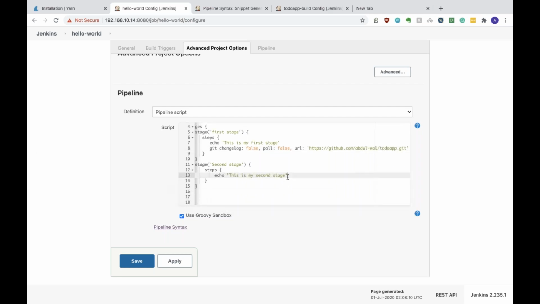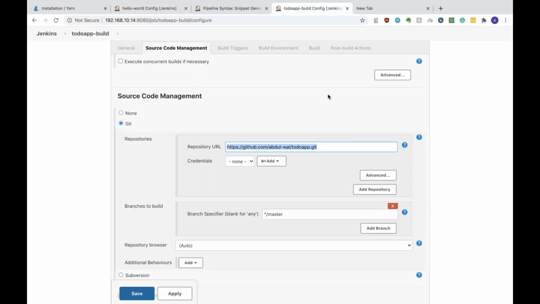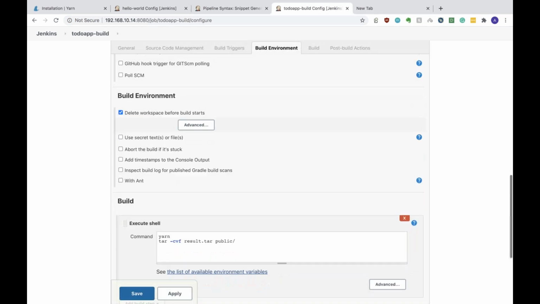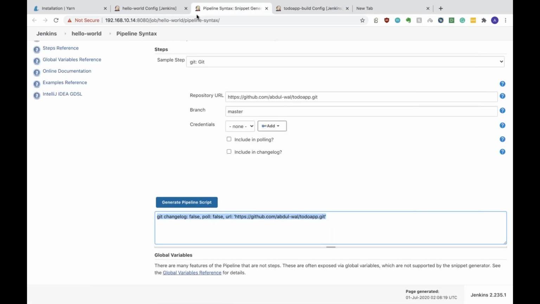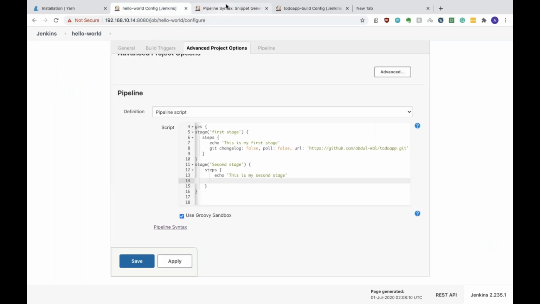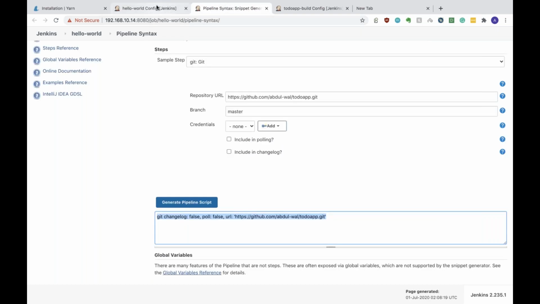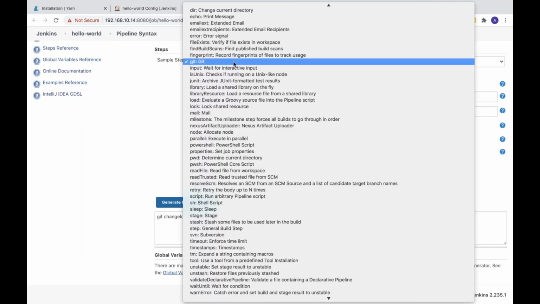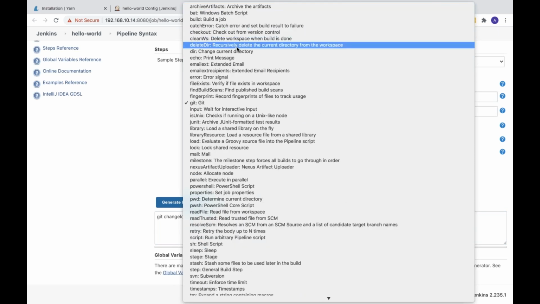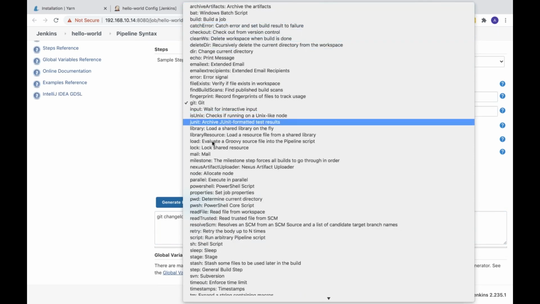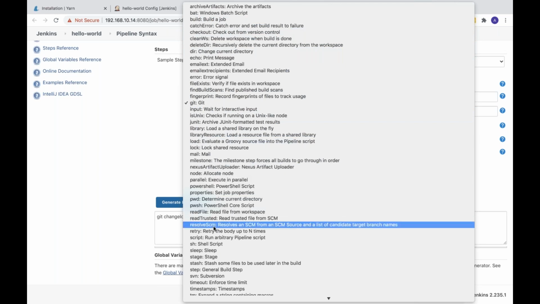And my second stage, okay, I'm going to add, okay, I'm going to build this particular command. So I'm going to use what? Shell script. So to shell, I have to look for shell.